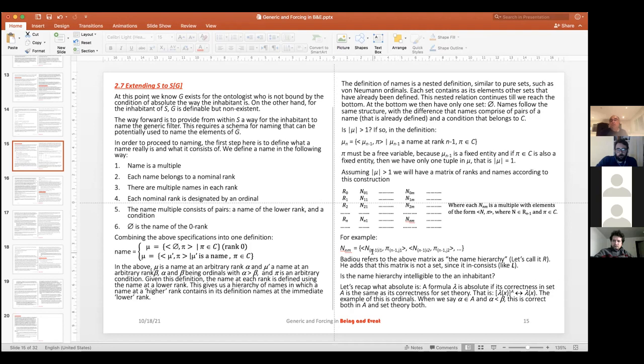Because names at this level, this name can pick out any name from any part of this previous rank. So they all belong to that rank, which is n-1, but could be I here, or I1 here, or I2 here, and so on and so forth. Not each name in this rank includes all the names here.